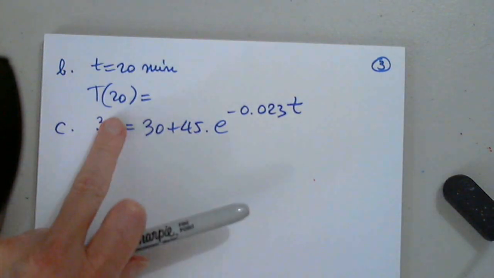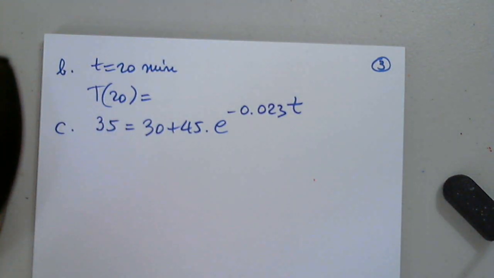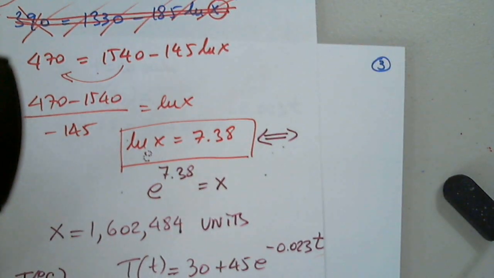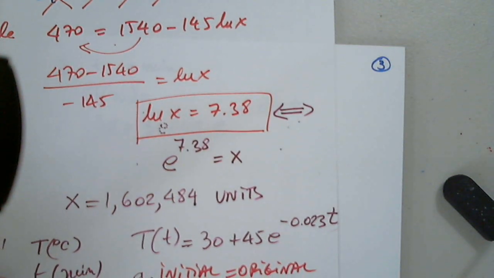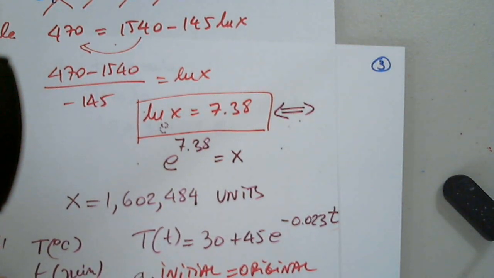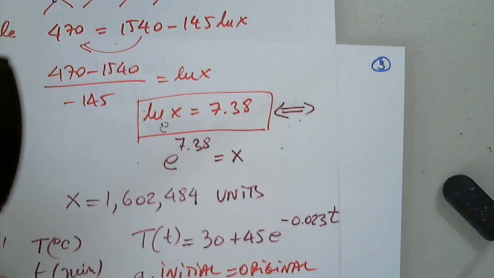Good. So let's plug this in. You know how I like it. It's easier for me because sometimes they ask me to plug in several times and I don't want to write the equation several times. So it's easier to write it once: 30 plus 45 e to negative 0.023 times t. I also check it to make sure I don't have an error when I type it in. Good. So this is our function.